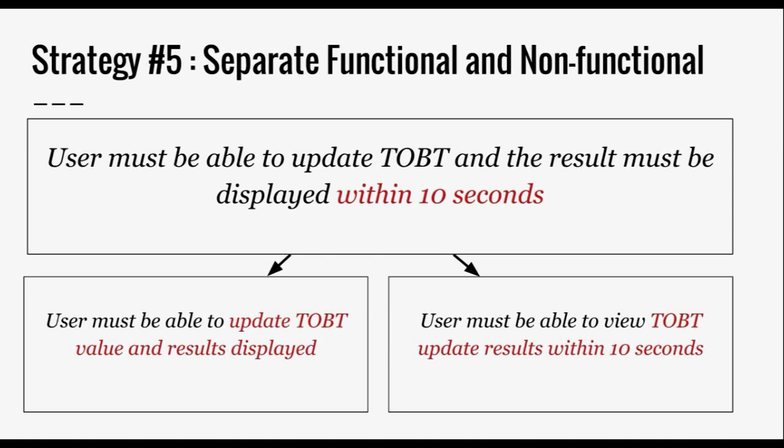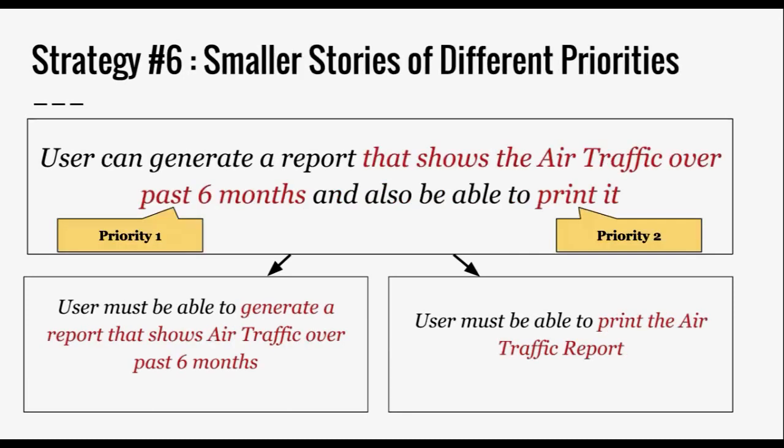Okay, this is one way, but keep in mind this may not always be possible, because in some cases the end users don't see the value of a functional story without some non-functional requirements. So make sure you agree with the customers or the business representatives before splitting the user stories this way.